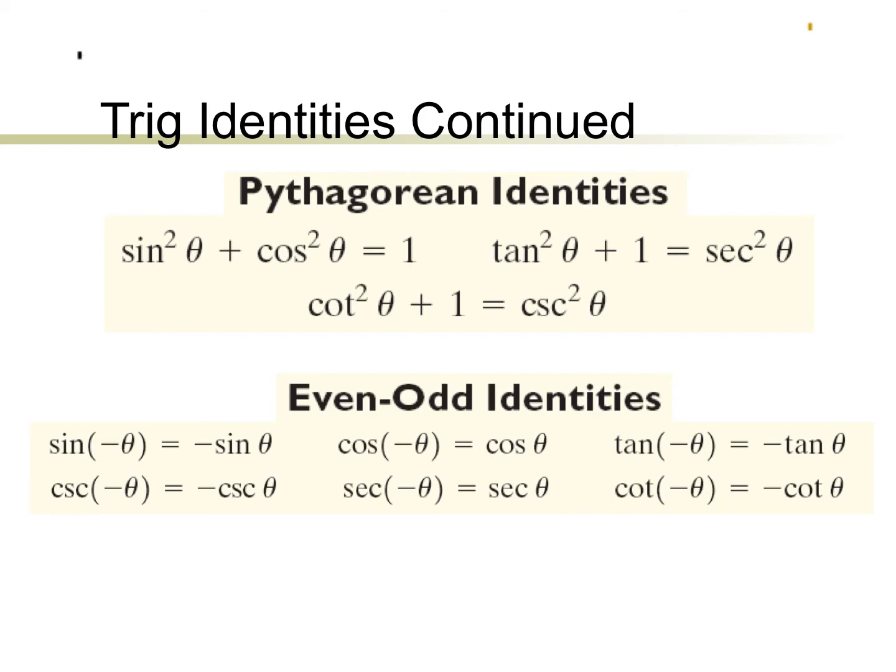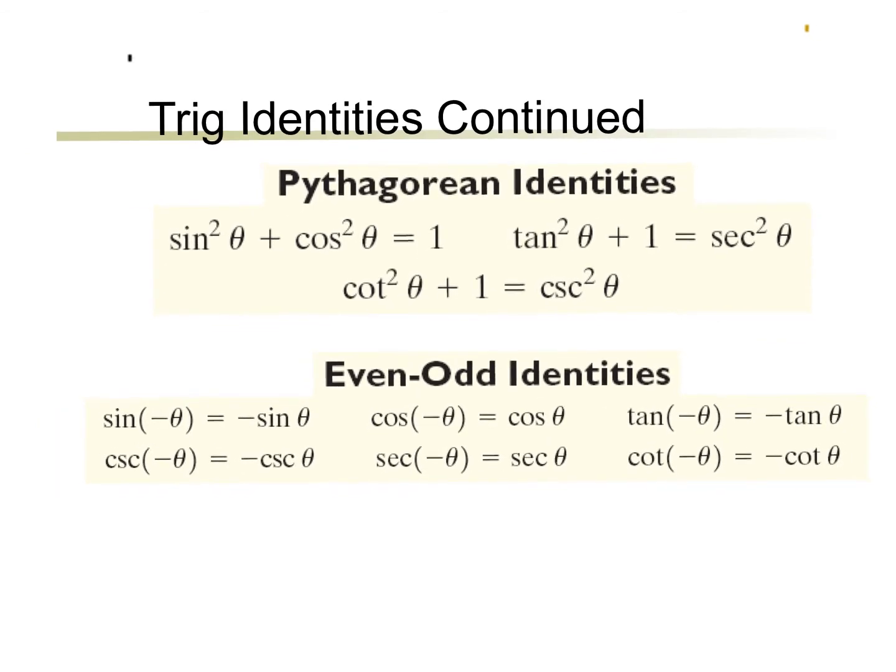And then our even and odd identities, building off of the idea that some functions like x squared are even, while some functions like x cubed are odd, merely showing you which of the trig functions are even and which ones are odd. Now, the identities on this page and the previous page, you do not need to memorize them. I have not memorized them for the most part. Well, no, I've memorized the quotient and reciprocal identities, but that's just because I teach the subject. Pythagorean identities, the even odd identities, you don't need to memorize. You can have those sheets out when you're working these problems.